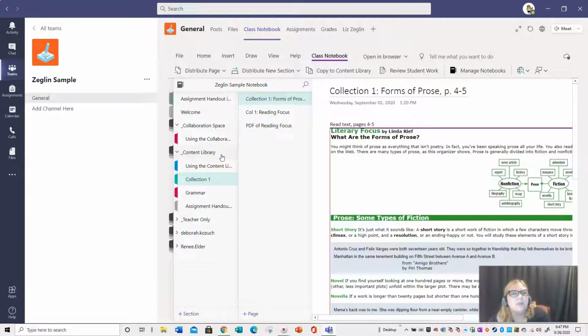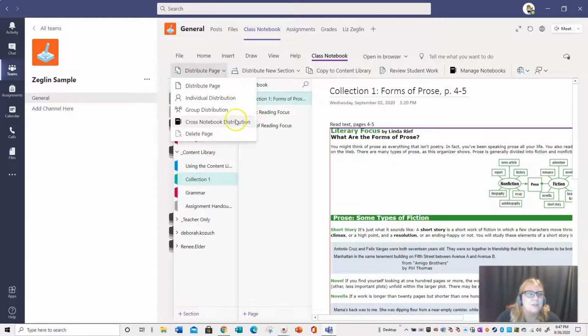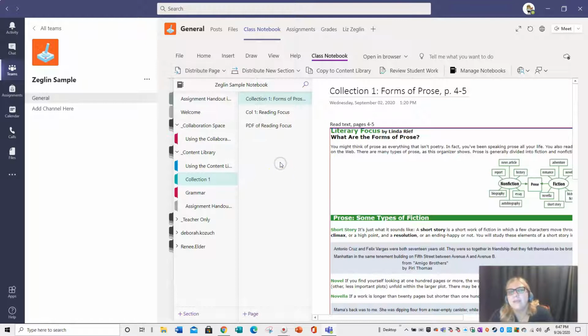Now, people have been asking me, can you cross distribute into notebooks? Can I do all of them at the same time? I believe the answer is yes. There is cross notebook distribution. But I found out on our school network, in my room anyway, when I did that, it would tend to skip some students and sometimes even entire classes, like maybe 3 kids would get the page and the others wouldn't.